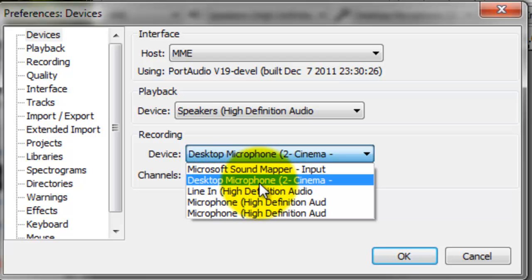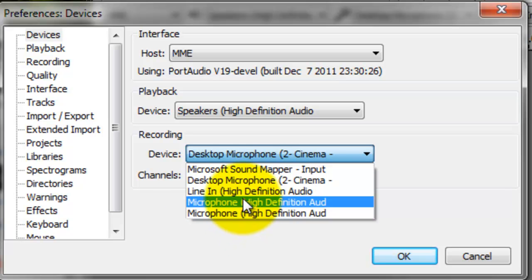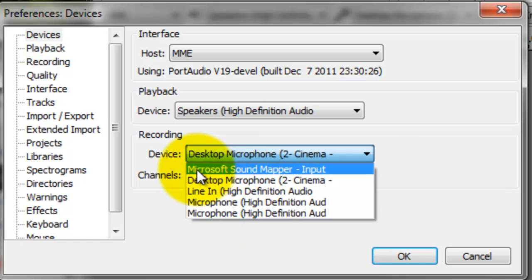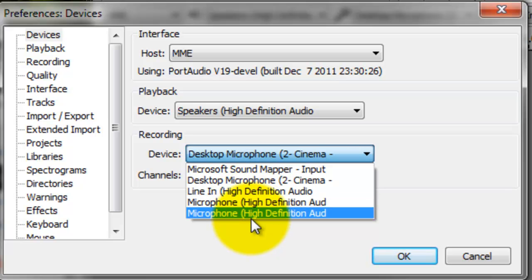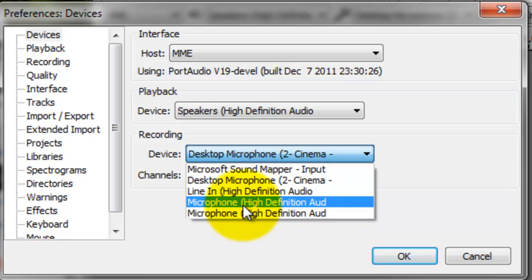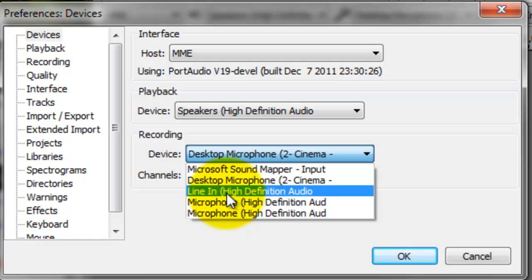In my case, I'm using my webcam for recording audio, and this is it. None of these are microphones really, because my computer doesn't have a built-in microphone, and that is not a microphone, it's for line input. And this one says microphone, but it's just because it is listed. It doesn't mean you have the actual physical microphone attached to your computer. It just means that your computer has a device driver installed. So my computer is ready for these microphones, but my computer actually does not have such a microphone. And line in is not usually a microphone.